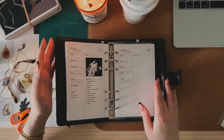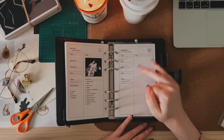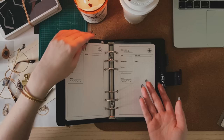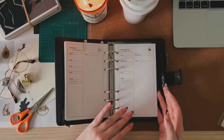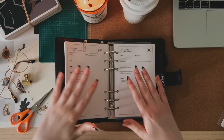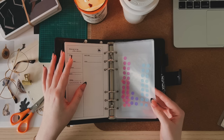My reading log works the same way — adapted from the A5 version. I print the book cover and stick it on one side, then write my notes and review on the other side. I also made the same page for film and TV reviews — I want to add something I watched yesterday, so I'll do that today. I'm also going to make one for recipes. These pages aren't available in my shop yet — the A5 ones are, but the personal-size versions aren't done yet.